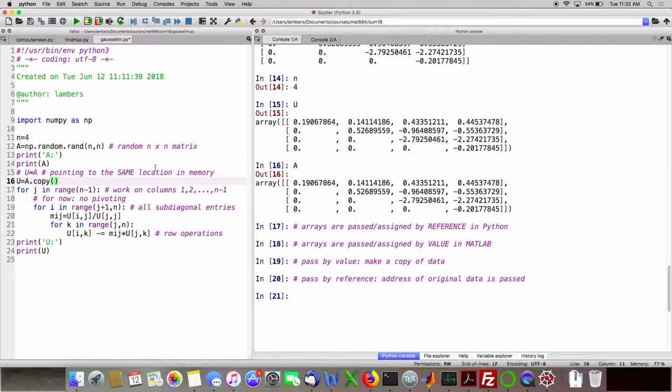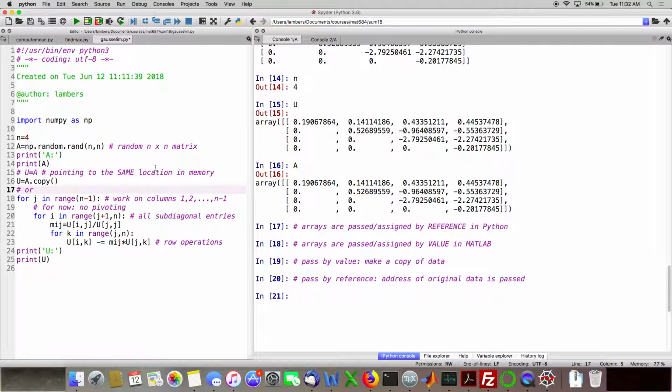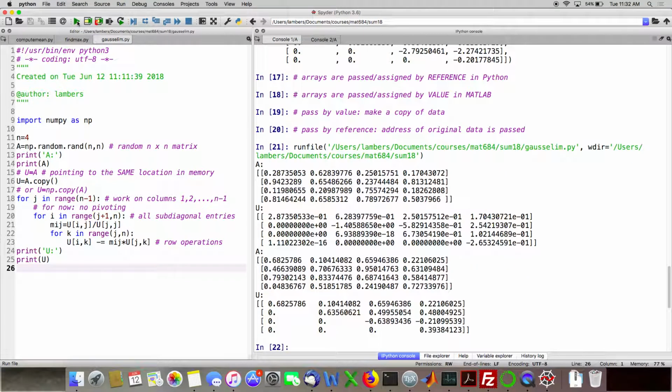So you can do a dot copy, or u equals np dot copy a. Either way would work. Now if I go ahead and run this, there's u.